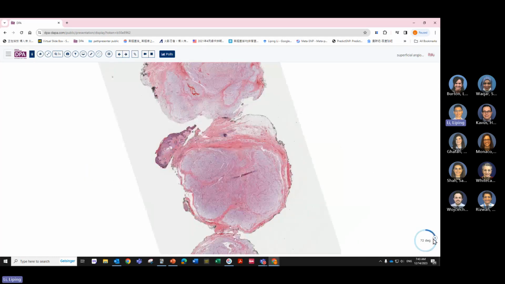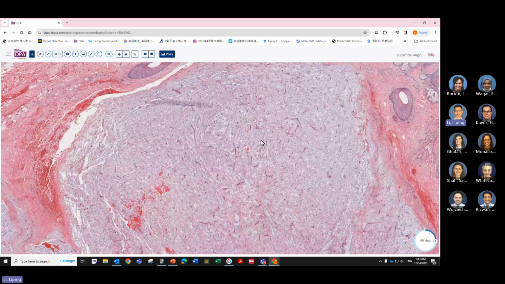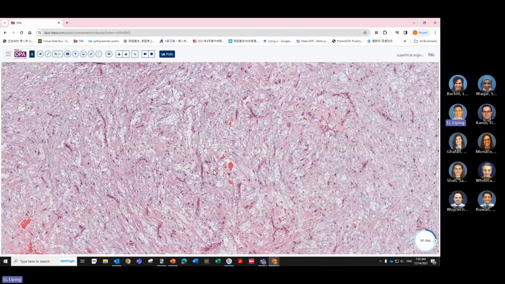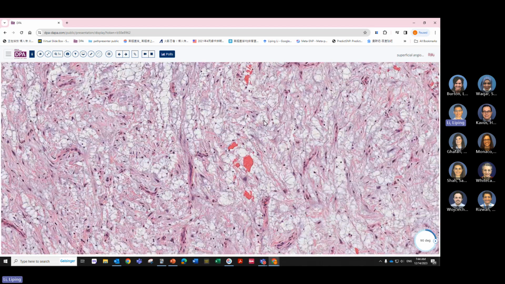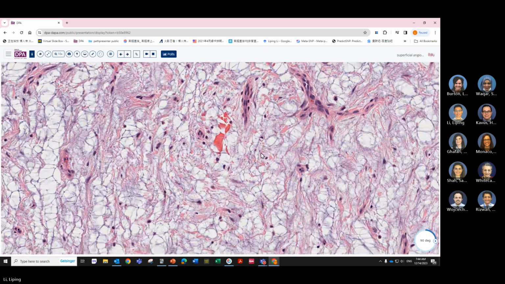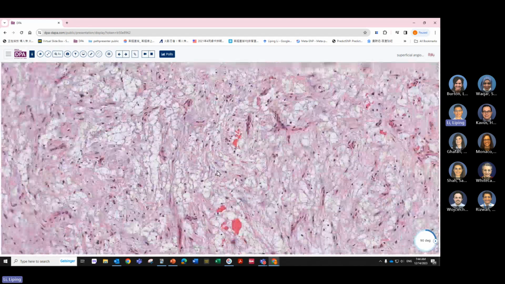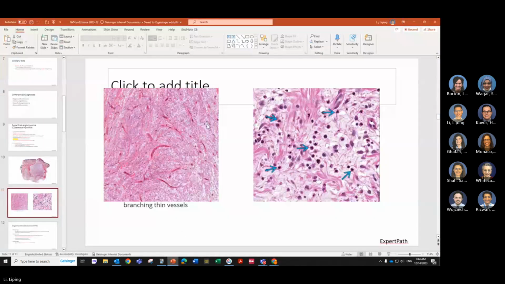Okay, the last one of this entity. Again, hypocellular, multiple lobule, nodular growth with fibrous septae, hypocellular. And zoom in again to see this thin wall vessel, bland-looking spindle cell. And then we see our neutrophil here. So this is good for cutaneous myxoma. Let's continue.